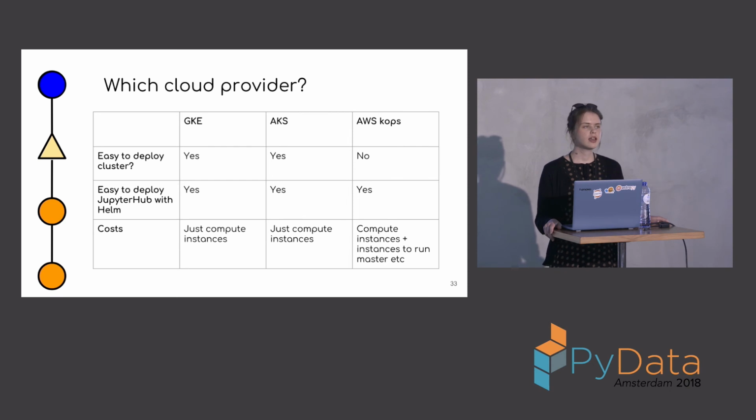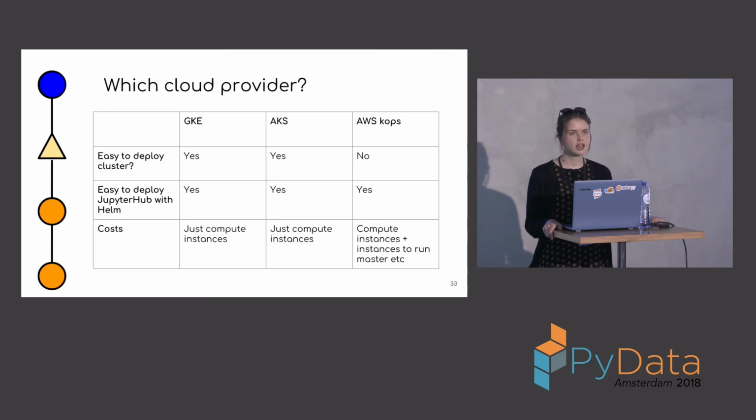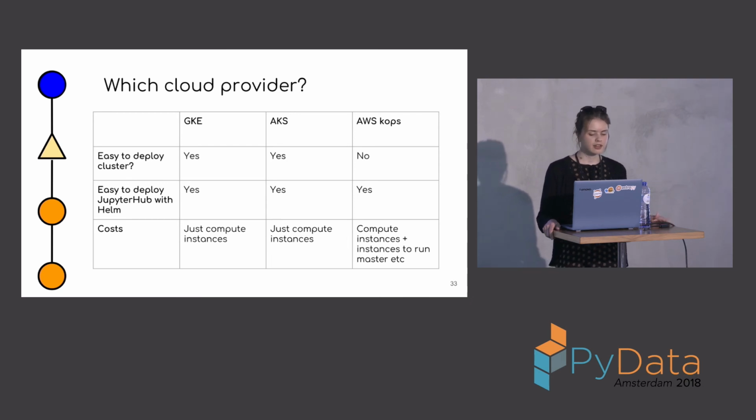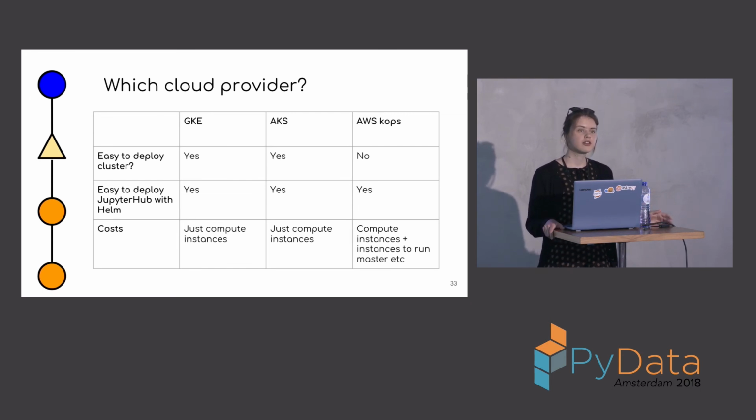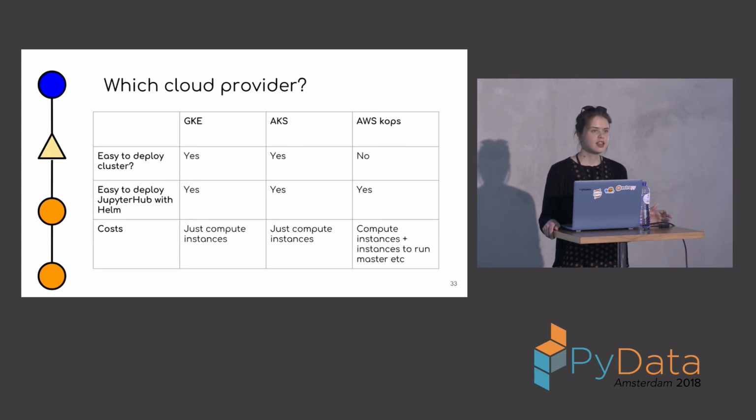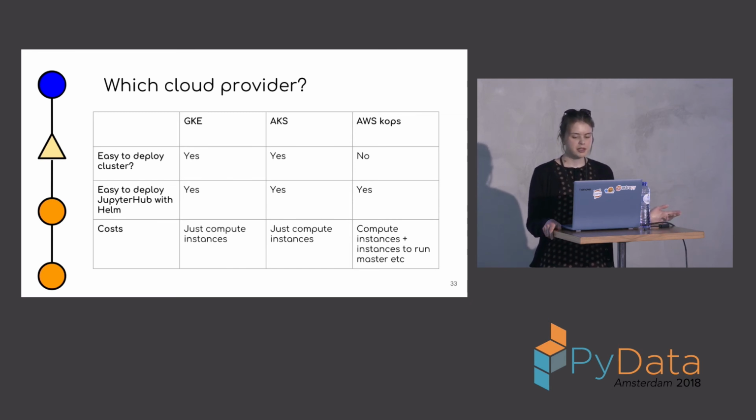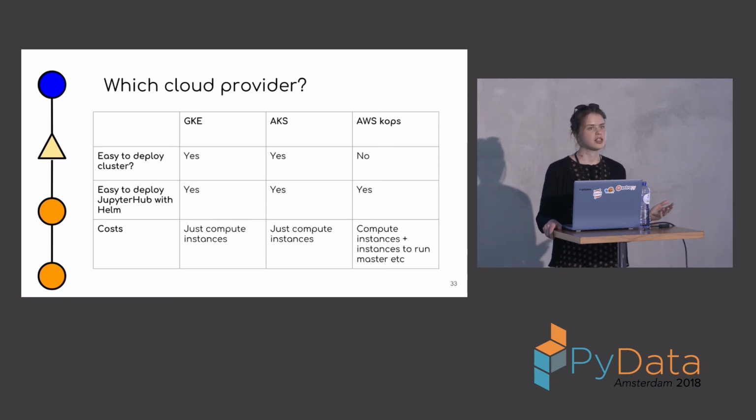If you work in a company and you want to try out JupyterHub on Google Cloud, I suggest coming up with this kind of decision matrix that will help you make a technical decision. When I work with teams that need to make a technical decision, we usually write the things that we care about. Is it easy to deploy? How well can I use Helm charts? What is it going to cost me? And so forth. Then we go across the cloud providers and see how well they check our expectations against it. For example, at the moment, I probably would not go with AWS until they have a managed Kubernetes service, just because you need another team to take care of your Kubernetes deployment, or at least someone who knows what they're doing.